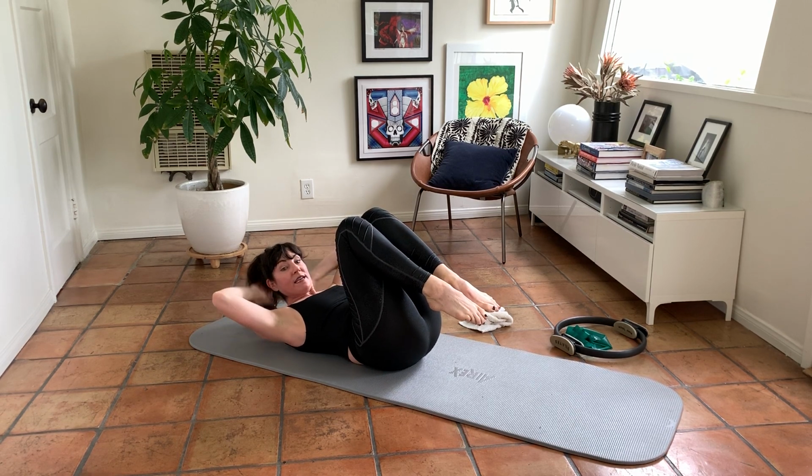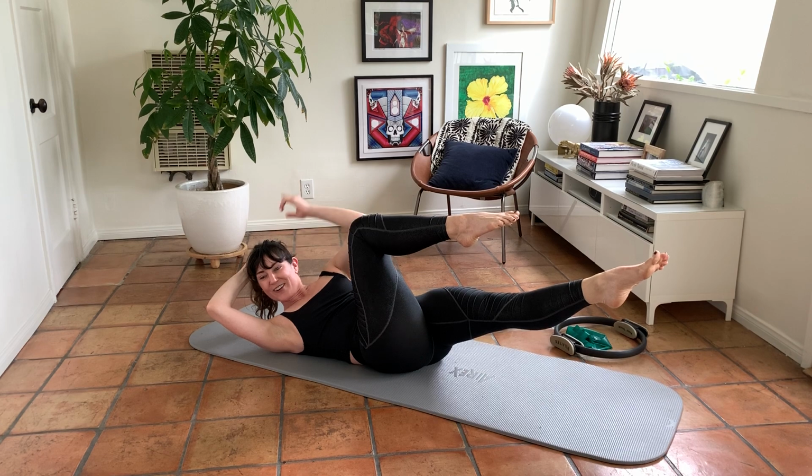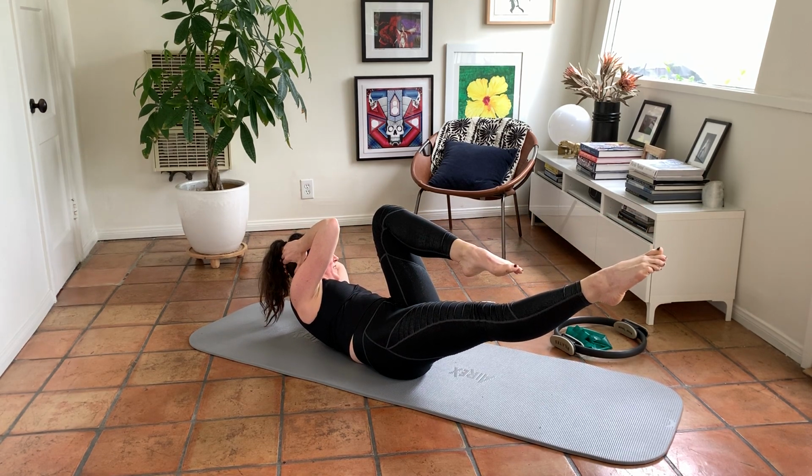From here, curl up. We go into crisscross. Hands still behind the head. Here's where it starts to get more fun. Twist to the right. Hold for three, two, one. Curl up higher. Twist to the other side. Hold for three, two, one.